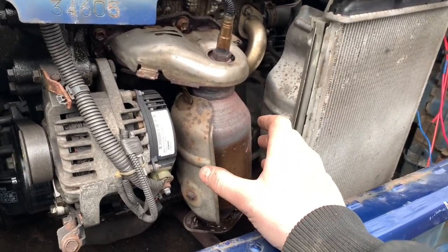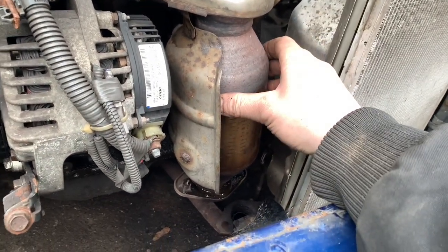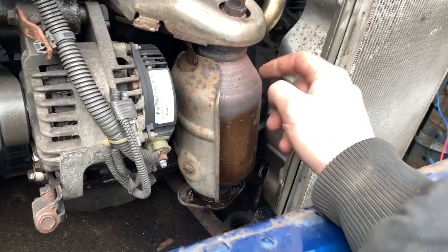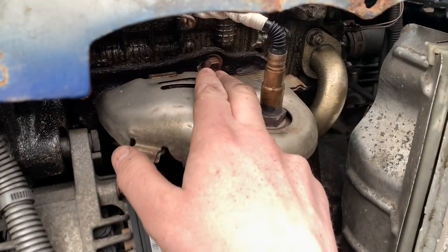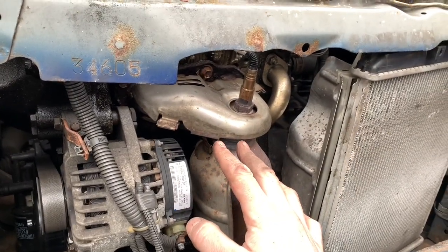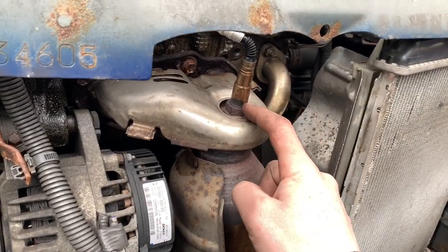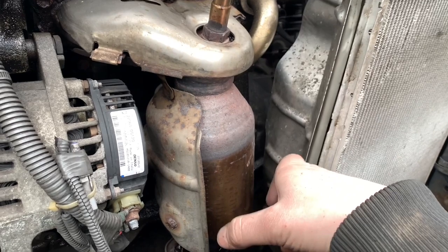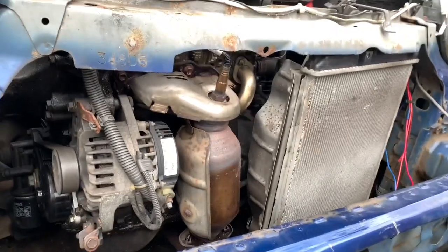Now what my intention was with this is, I'm not changing the catalyst. I'm doing an experiment where I'm taking the honeycombs out of the catalyst to see if it makes any difference. This catalyst is pretty shagged. I was going to take it all the way off. So the plan was I was going to unbolt all this round here, all these bolts, but these bolts, I feel like there's a possibility that they're going to snap, which would have ruined my Friday afternoon, so I'm fucking that idea off. And what I'm going to do instead of undoing it and taking it all the way off, is I'm going to take the lambda sensor out, if that undoes, which it has done in the past, and I'm just going to break the ceramic up and try and catch it in a box underneath, and then get millions of pounds away in it because it's got platinums in it, and shit like that.